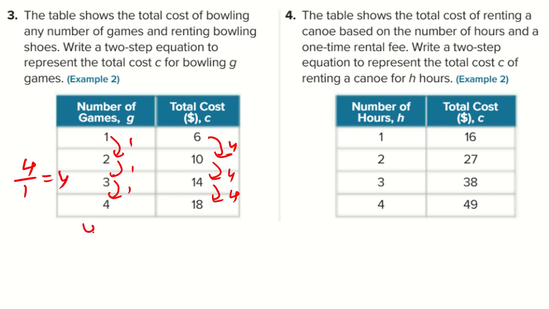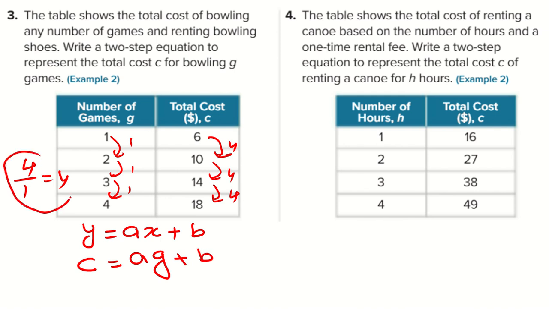And what simple formula I have told you before also, y is equal to ax plus b. This is the simple rule. Okay, so here C is the output, a times G, where G is the number of games, plus b. Now, what you are getting with the division is the value of a. So, C is equal to 4 times G. Now, if you take the value of G as 1, then 4 multiplied by 1 is 4, but here the first number is 6. So, make it plus 2 here to get the answer.